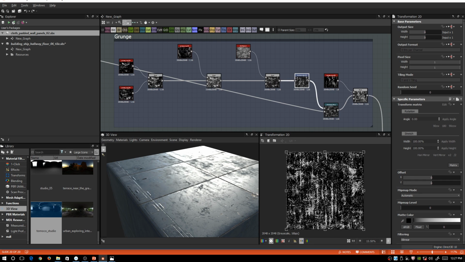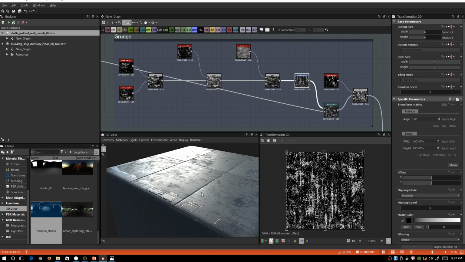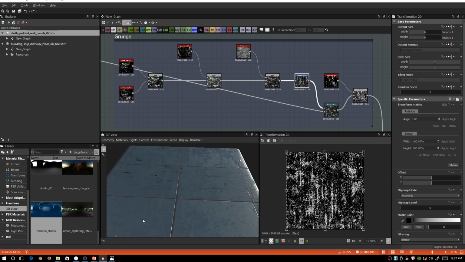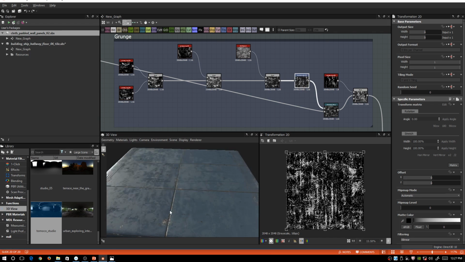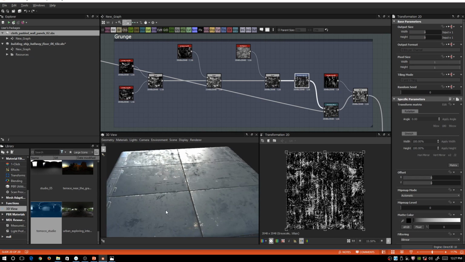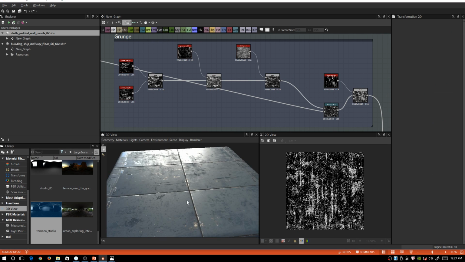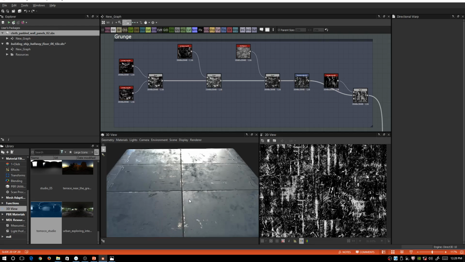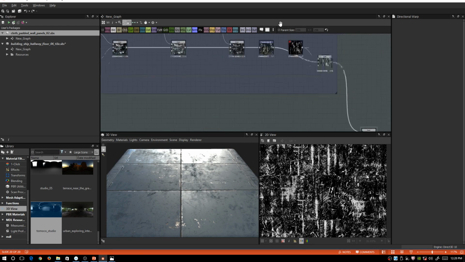And then I have this transform 2D in here because I wanted to rotate it so it looks like the grunge was happening along, like if you were looking at it from this perspective and you're going down the path, it looks like over time things were just dragged across the surface a bunch. So if I remove this, it goes horizontal and you lose that narrative of directionality. And then I use a directional warp to shift this data around. So what I'm going for here is, if I remove this, you can see it here.